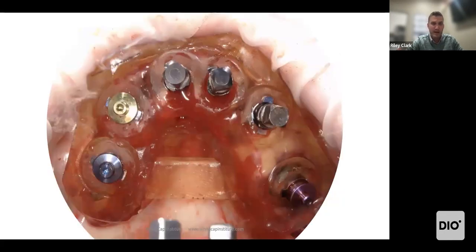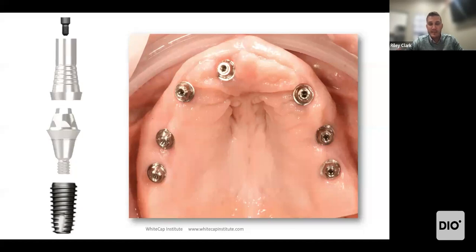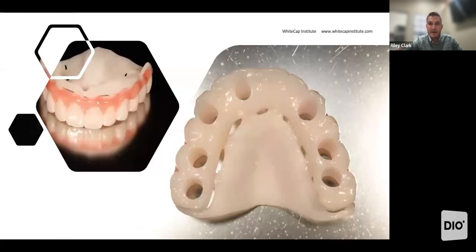From there, you put a guide on, you put your implants in. I'm not going to talk a whole lot about that, just because that's not our topic today. Their workflow is a multi-unit abutment workflow. So the implants will go in, and then you'll place this transmucosal abutment, which brings the margin basically to the gums or just under the gums. And then a temp cylinder is placed. From there, a temporary that has been made from the lab can be used to help pick up the teeth. And so here you're seeing a lab-made temporary with a palatal rest.